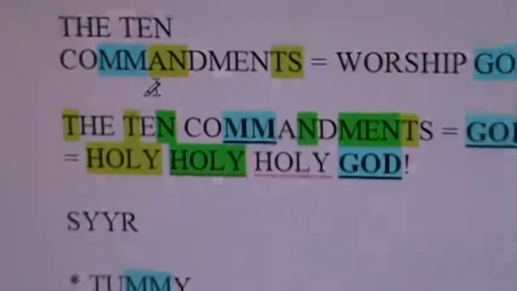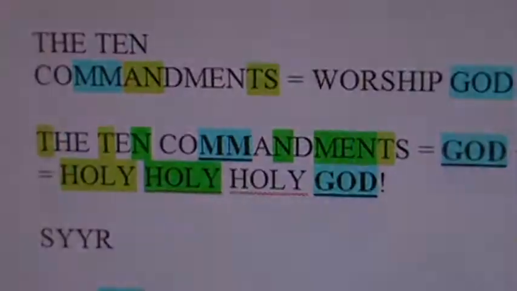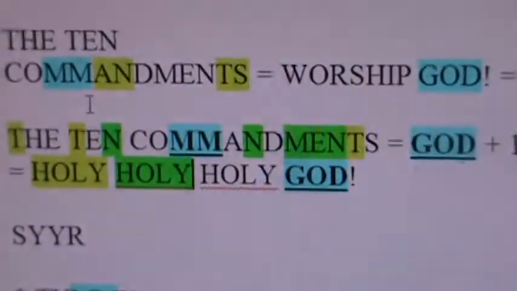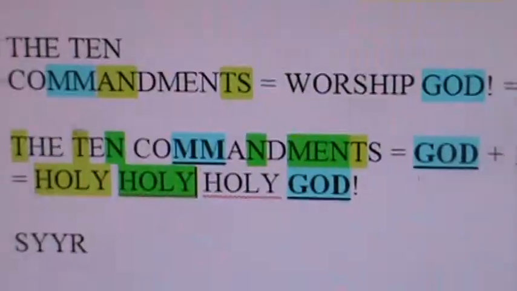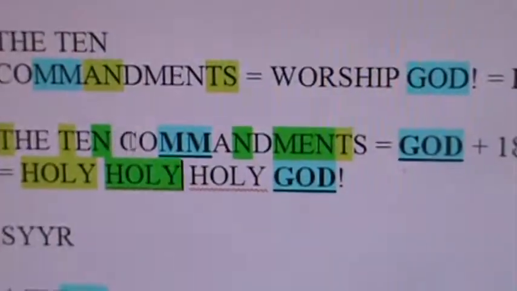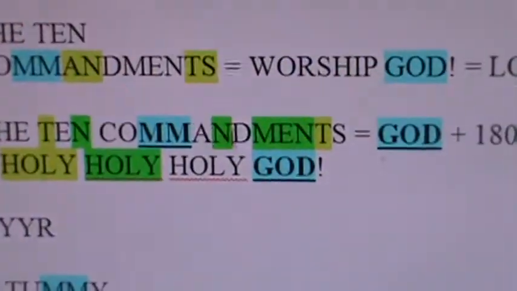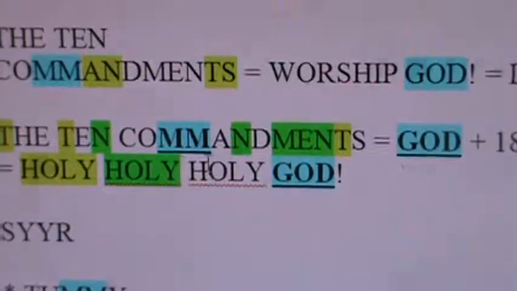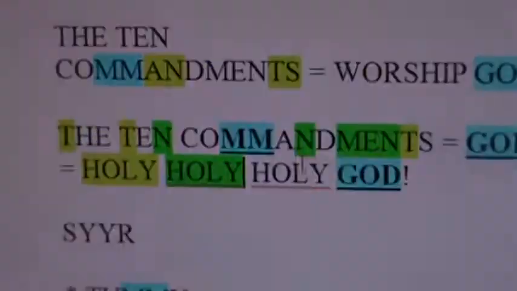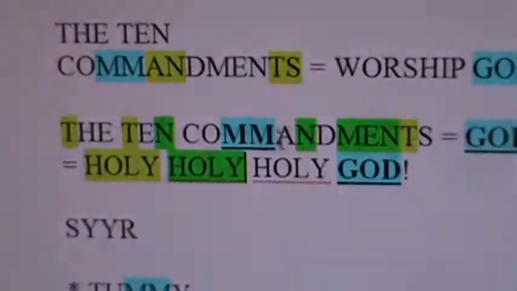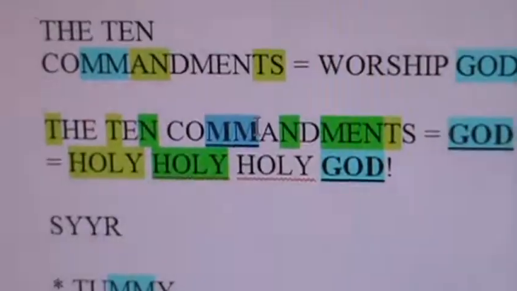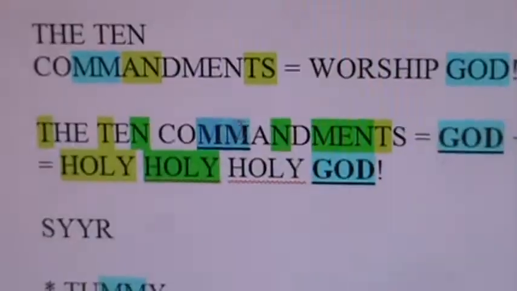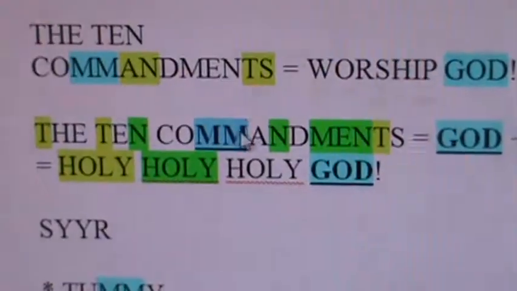Okay, very nice. So quite easily done. Just check my math here. Of course, 18, 36 plus 24. Yep, there you go. So I just did it very quickly. The Ten Commandments equals holy, holy, holy, and God is the shining star in this set of letters because that's at the dead center. Okay, the double M, dead center.